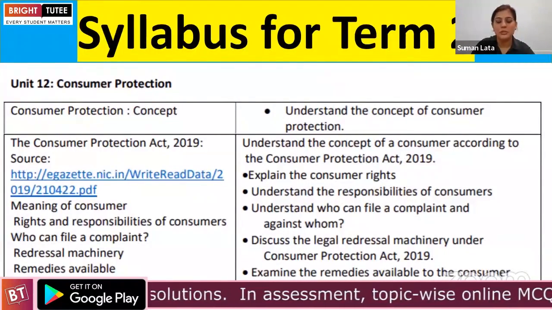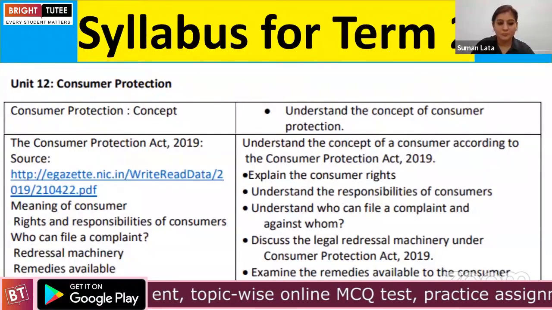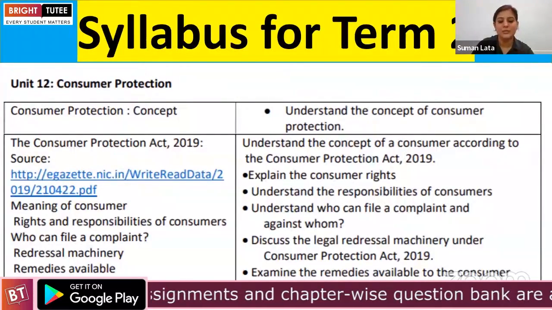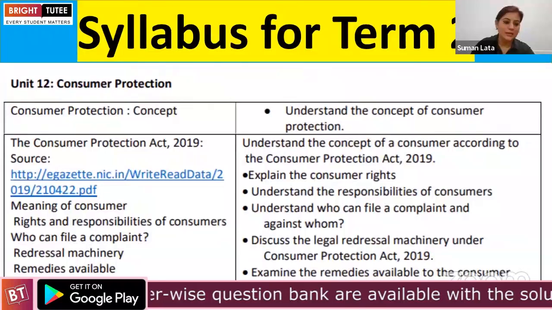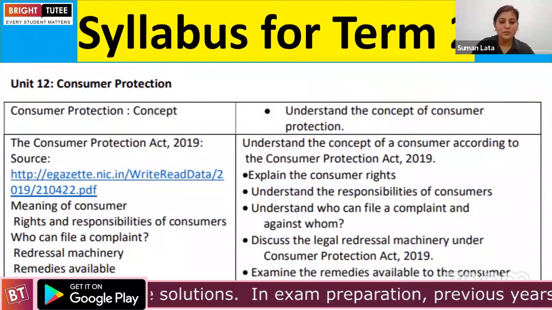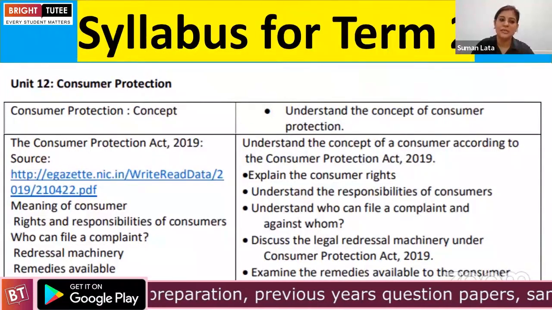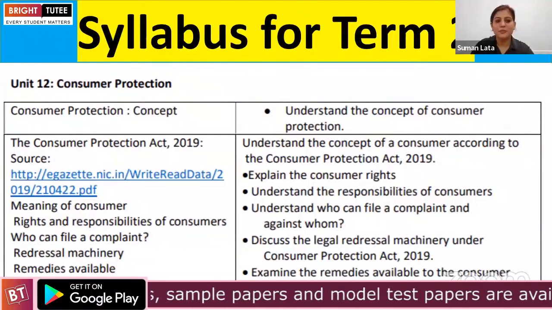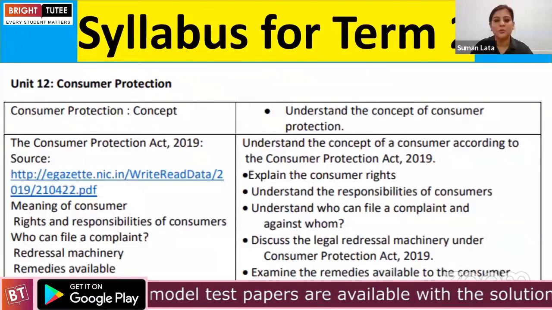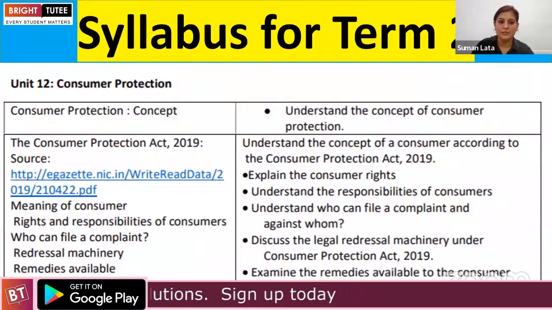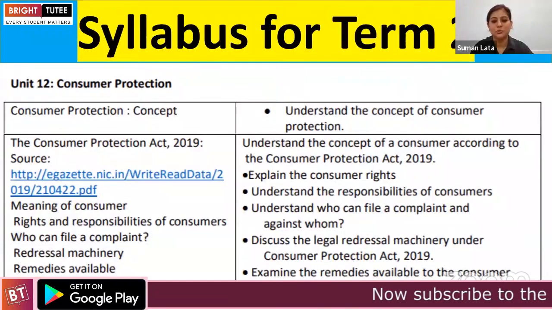Consumer Protection Act 2019. Before this, we were following the Consumer Protection Act 1986, COPRA 1986. That was in class 10th also. And now, after the alteration in the Consumer Protection Act in 2019, CBSE has added this in our syllabus also. And this is the link in blue color, by which we can download the Consumer Protection Act 2019. And we have to explain this only. Now the 1986 Act is not in the syllabus. 2019 we have to explain, and we have to provide notes to the students.